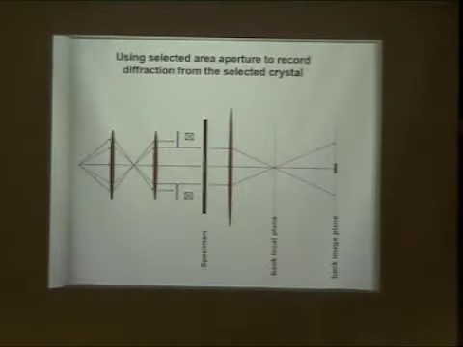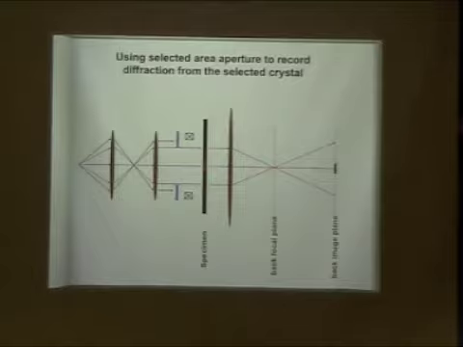Now, say you have a large beam, and this is your beam size. It's parallel to give you a sharp spot. But my crystal is only this big, right? It's tiny, much smaller than my beam size. Then in the back focal plane here is a diffraction pattern generated by everything inside the beam. So what you can do in this case is use the selected area aperture, which is the lowest aperture, in this position. What you can see is that the diffraction pattern generated here is from everything inside this beam.